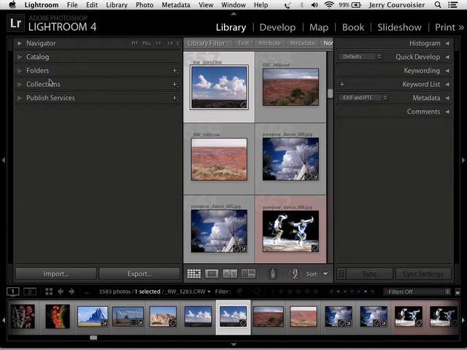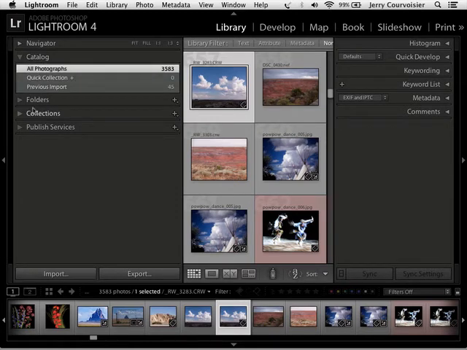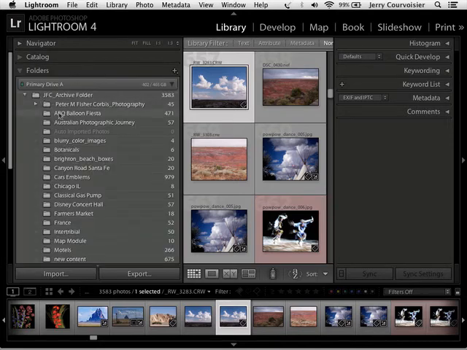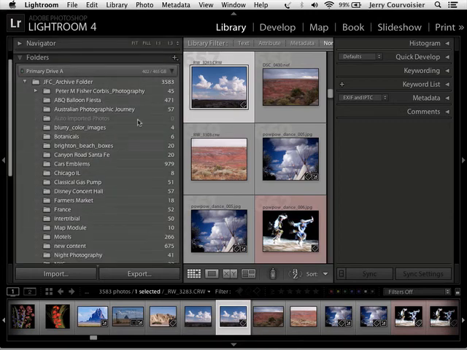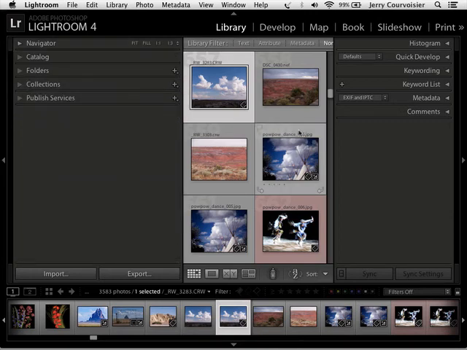So within the book there's some in-depth discussion on each of the features: catalog, folders, collections, and then we'll have some more videos on the organizational structure and how to rename folders and so forth. So as we close this overview of the left-hand panel, we'll look to specifically working with the folder structure in another video and talk about how we can rename folders, create folders, place images within folders, managing our information from Lightroom.